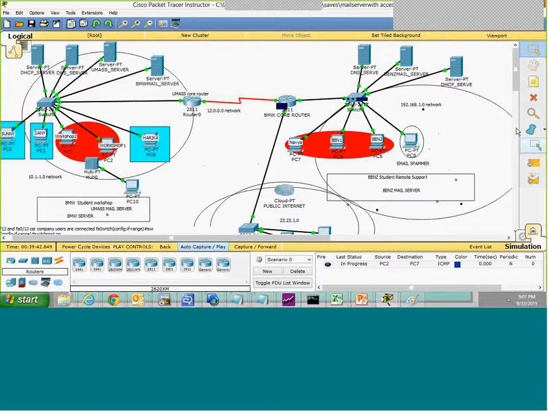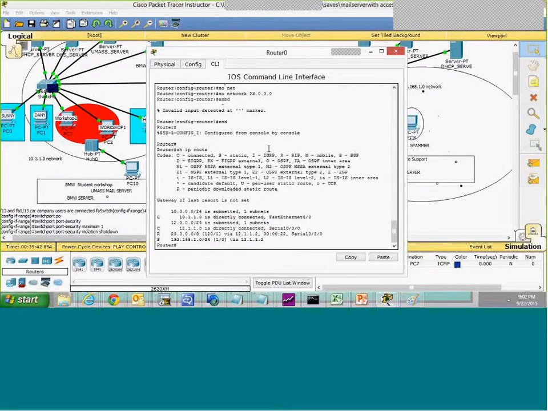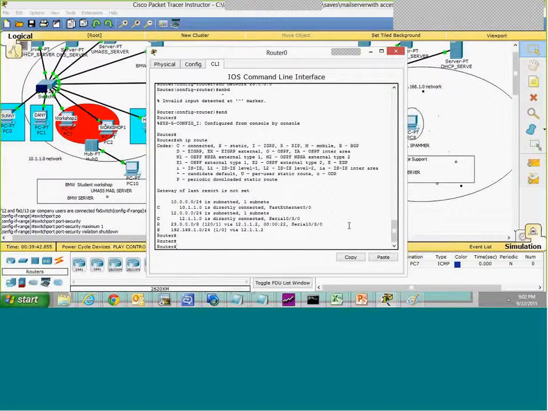Configure server client architecture. The thing is, you can view my code and an access list to block SMTP traffic. When you drop SMTP traffic, what will happen? If you drop SMTP traffic, for example, Harika, include this PC into the SMTP traffic and block SMTP traffic to send mail to this network. We can create that, but since we are running out of time, I will show how I configured.